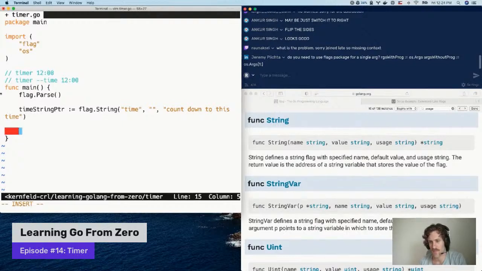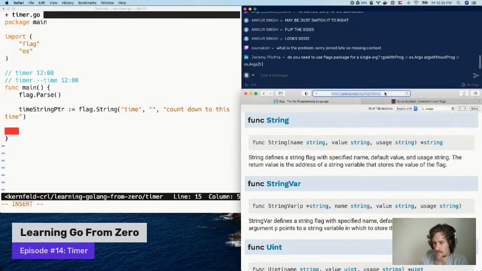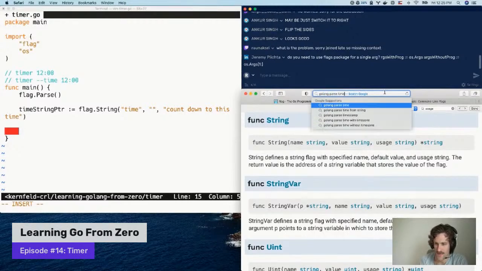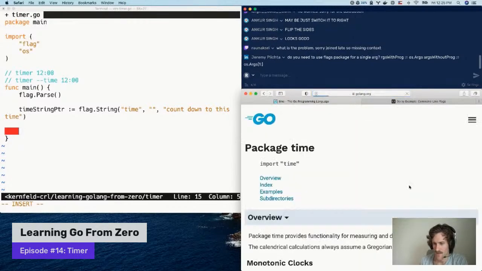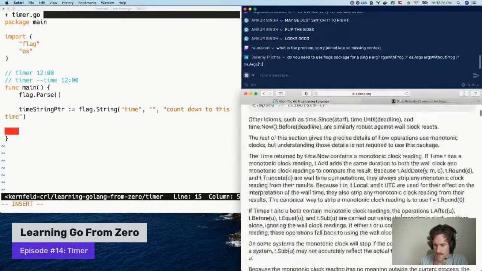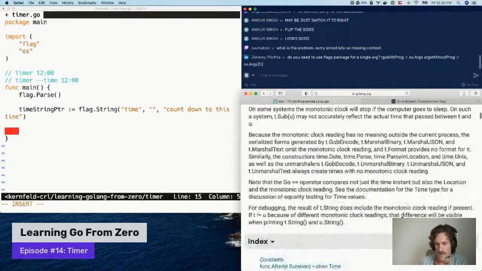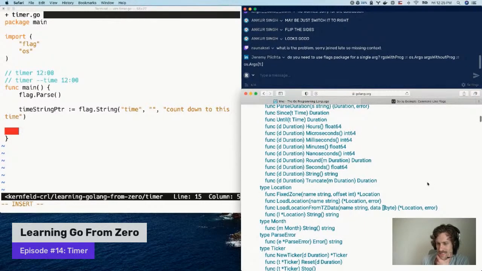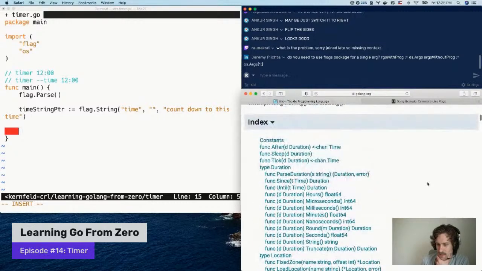At some point, we might want to pull this out into a little function that can return an error. Well, I guess I can just try to parse it into a time. I think that would probably be the easiest thing. So I'm going to just Google Golang parse time, and I bet that's going to work. Let's see. That's probably not going to be that hard, but I don't want to have to specify the date. I think it should be okay though.